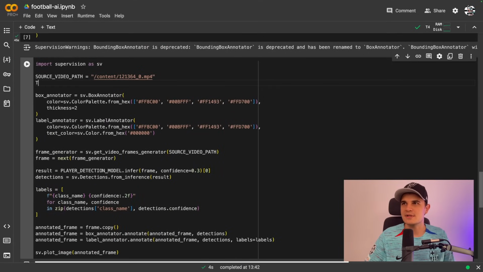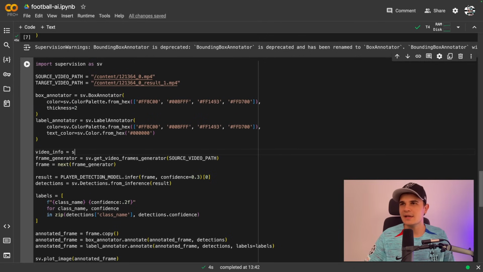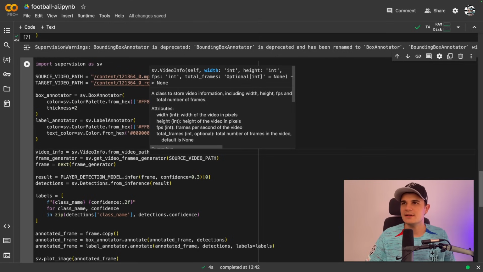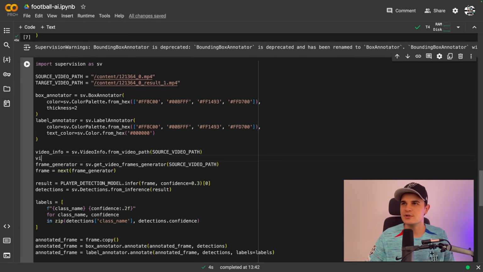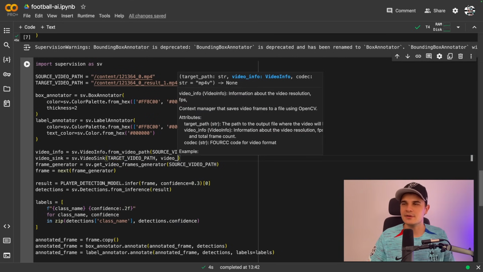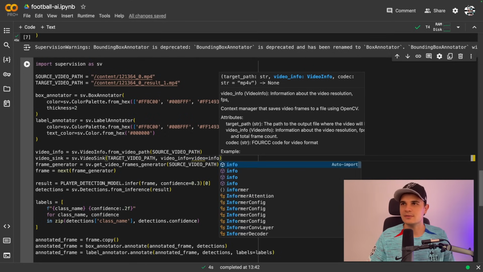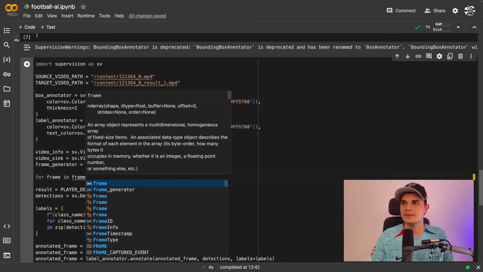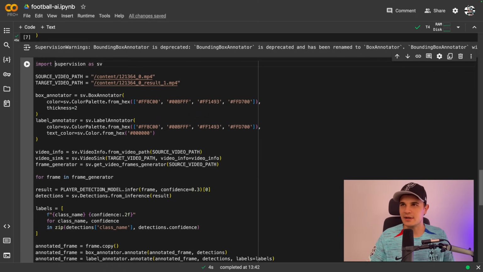Now let me show you how to go from processing of a single frame to processing of the whole video. First thing first, I define a new constant called target video path, where I define the location of the result file. And of course, I would like our target file to have the same FPS and the same resolution as the source one. So to do it, I first create an instance of video info. This is one of the utilities available in supervision that allows you to extract the information about the video. I pass the path to our source video file so that we extract the source information, and then I create another instance of another utility from the supervision package called video sink that allows me to save videos to the hard drive. I pass the target location of the video and our video info object. This way we define the location and the FPS and the resolution.